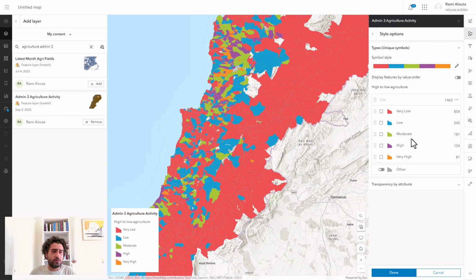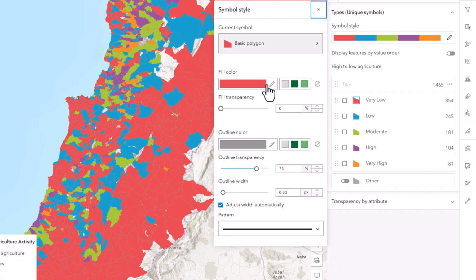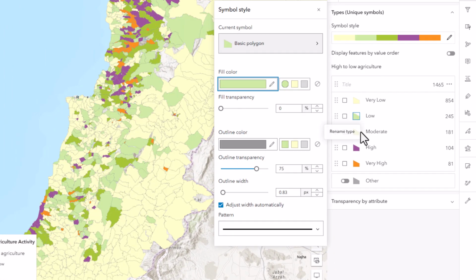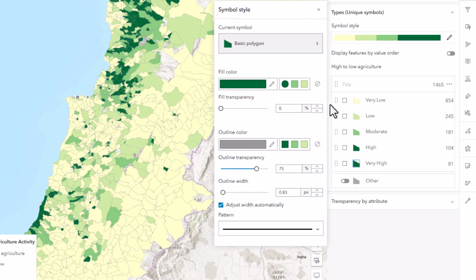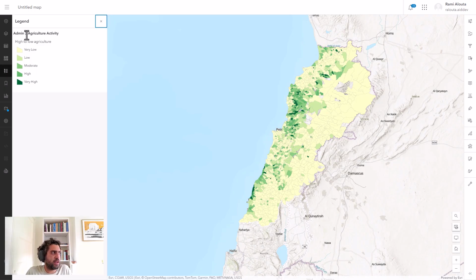So I'll go back to styles. Perfect, that is done. Let's check our legend. I can see that admin 3 agriculture activity is now from high to low agriculture or low to high. Very low is yellow and very high is green.